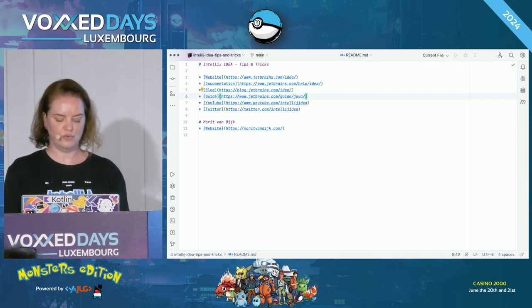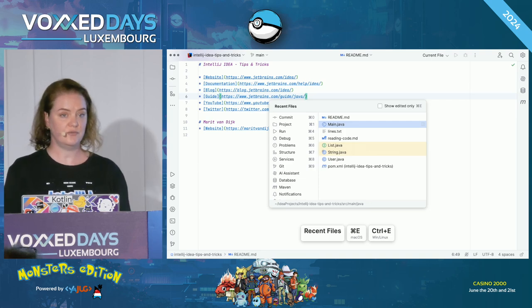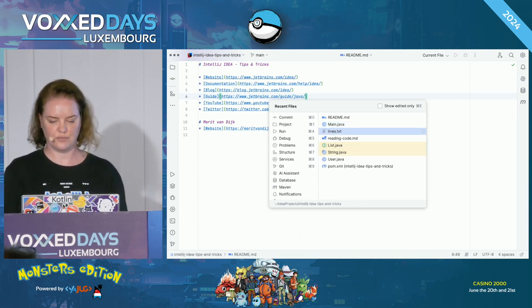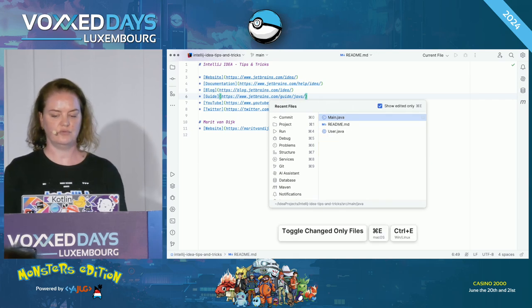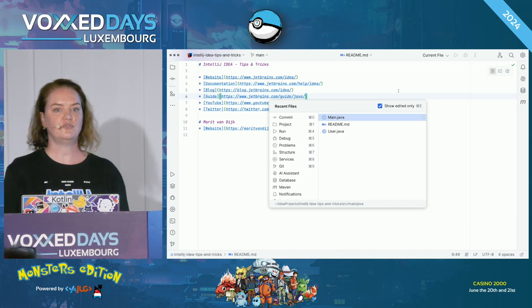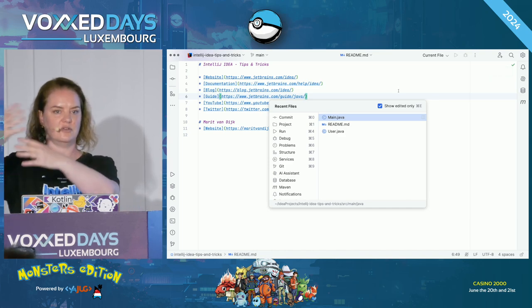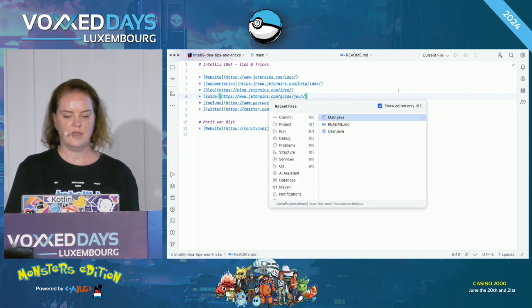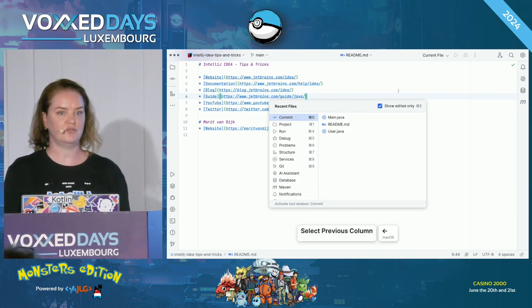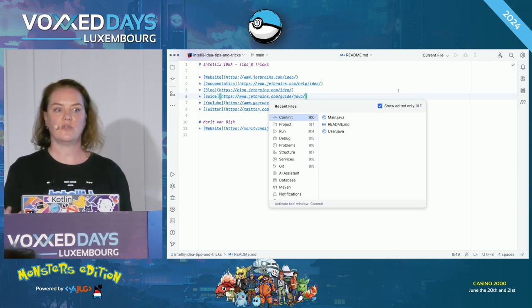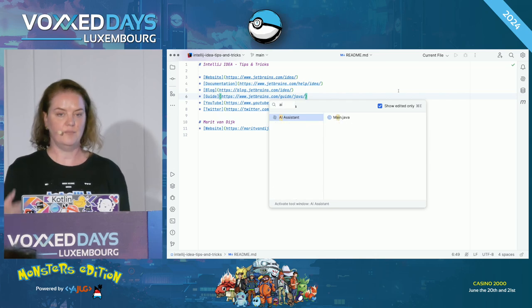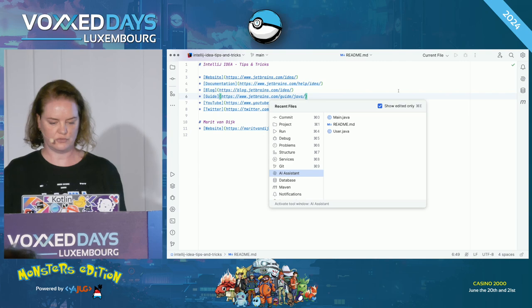Obviously, if you have no tabs, how would you navigate? We can use recent files to navigate to, as said, recent files. If we use it again, it will show us only the edited files. Some shortcuts, if you use them multiple times in a row, you get a different subset of that same functionality. And we can also use recent files to navigate to windows. Some of the windows have their own shortcut, and I tend to generally use those if I know them. But if you don't know them, or there are windows that don't have a shortcut, like AI Assistant, then you can also access those windows from here. And you can search for the windows to narrow down the options.